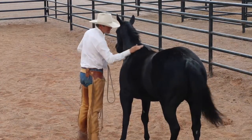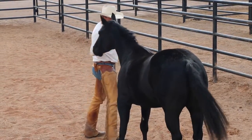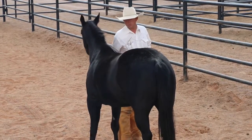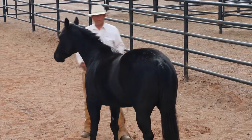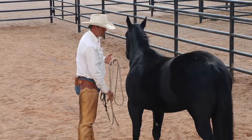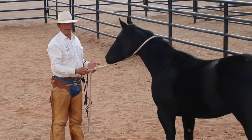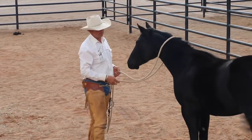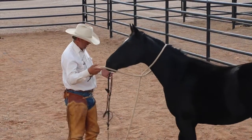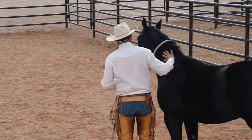For right now I'm going to stay on this left side. I want to be aware that just because I'm over here on the right side doesn't mean she's not going to leave. I've got my halter and lead rope set up and ready so that when I approach her I'm prepared. I put the lead rope over in case this horse got scared and had to get away — I could just let go. Having that lead rope over gives me an extra amount of control. Now I've got my halter ready in a position to make it easier to get the halter on.